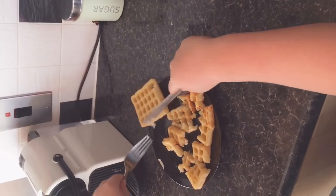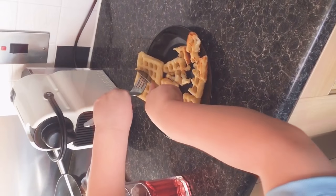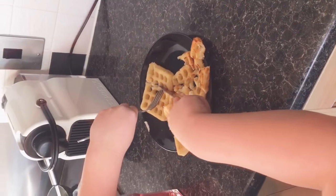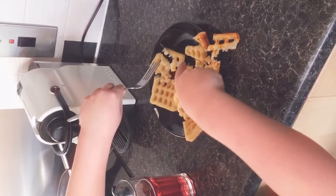Bear in mind, this is just a snack or supper. This is not what we feed our kids just for tea. This was just because yesterday we found out that you could do waffles in the toaster, and it's too good information not to share with the world.